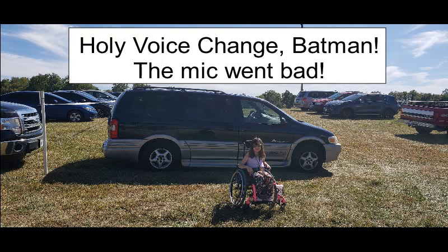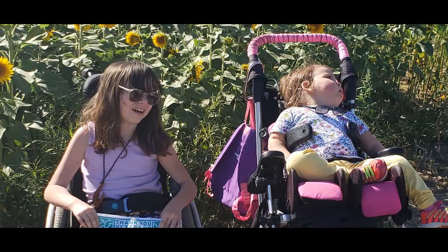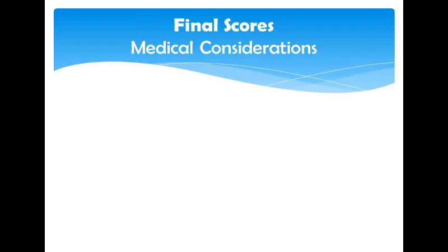However, if you're susceptible to heat or to cold, then you need to be conscientious of that. And you're going to be walking a lot if you're not using a mobility device, so you've got to be wary about fatigue. Yeah, throughout the corn maze, there is no seating. Once you get out, there are some picnic tables to sit down and relax. But through the maze itself, it's just the maze.